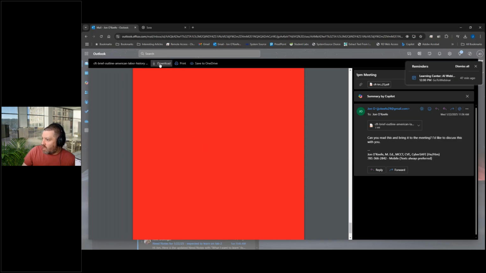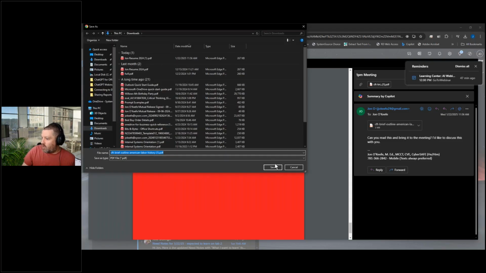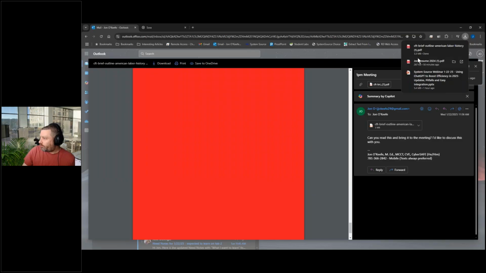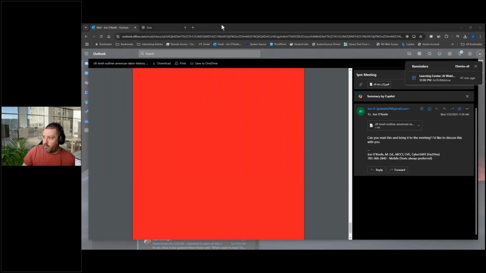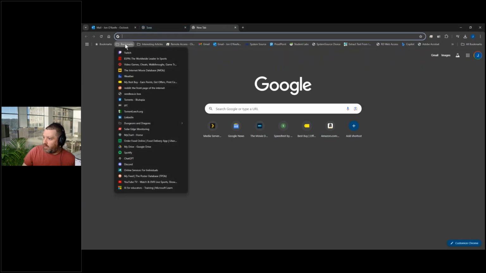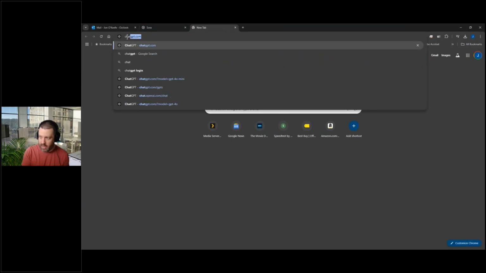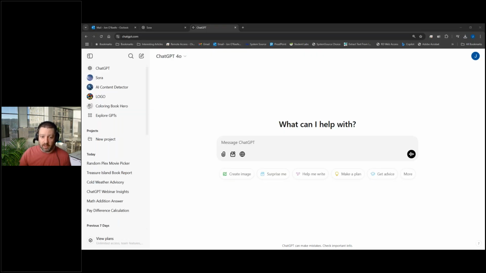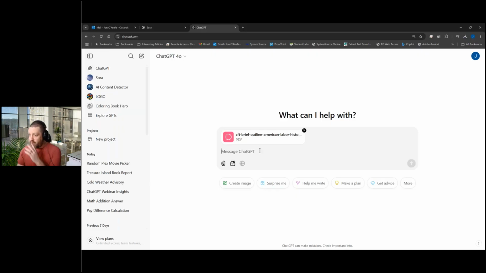Oh boy, that's a lot of words. There's a lot going on with this. I'm just going to quickly download it right to my computer. I'm going to open up where it is, and I'm going to go to ChatGPT, and I'm going to have ChatGPT give me a little bit of help here because I am in trouble. So I'm going to briefly just drag in this document here and then ask ChatGPT, I need you to act as my helper. You know a lot about labor history.